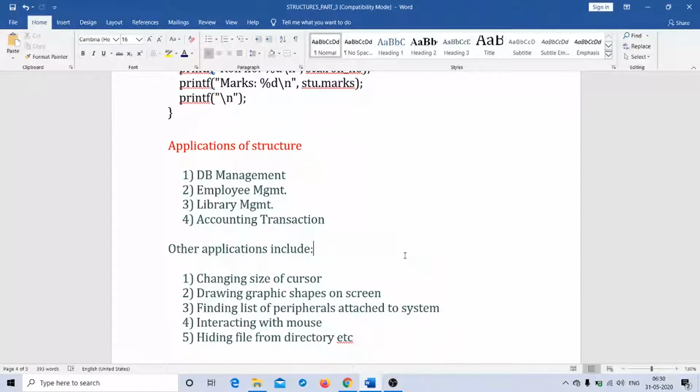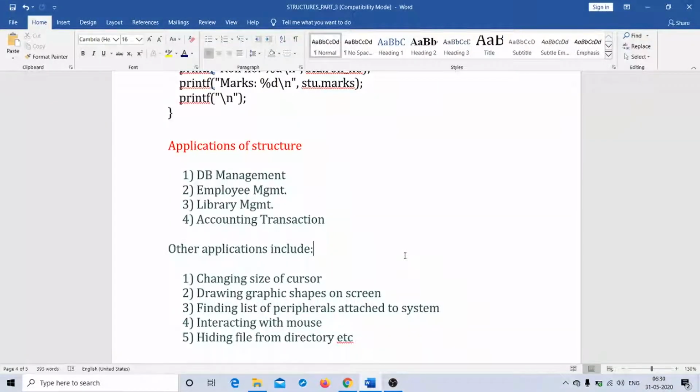But let me honestly tell you that this is certainly an impressive list, right? But it is not the end of the list, actually. I have just highlighted a couple of applications, but the list looks to be very impressive, but it is not the end of it, right? There are so many applications that can be developed using the concept of structures. And this list is at least impressive enough to make you realize how important a data type like structures is in the world of programming language.